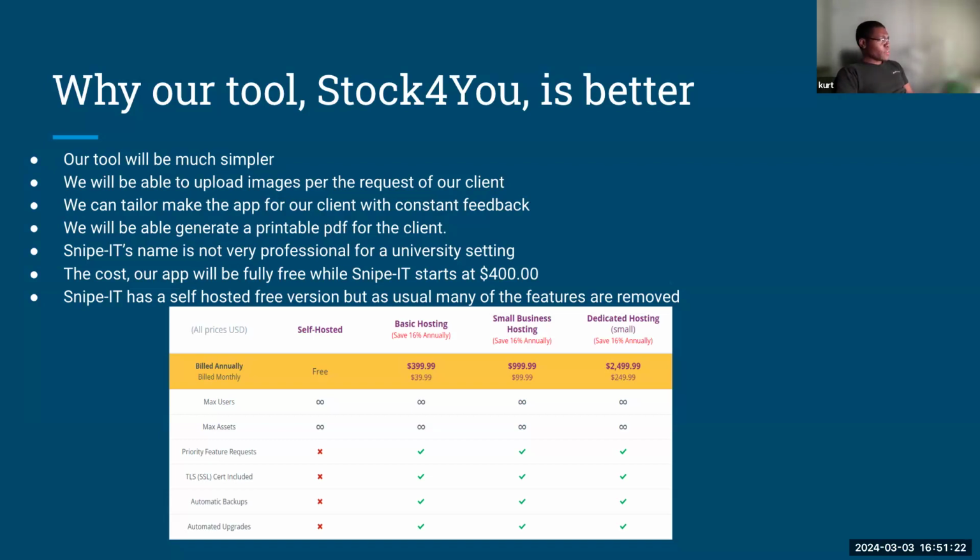Snipe IT's name, first off, is not one that the client might want to be associated with. The cost of the app as well. Snipe IT starts at $400. There is a free version, but you lose a lot of the features. So that's why our app is better. Thank you. Next slide.